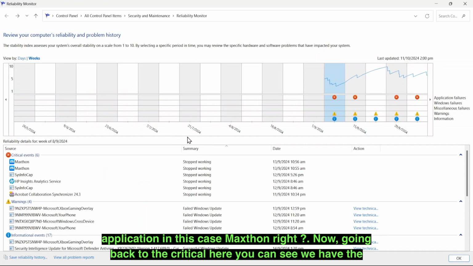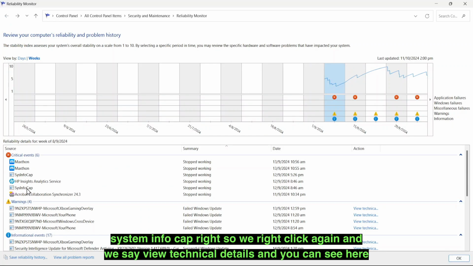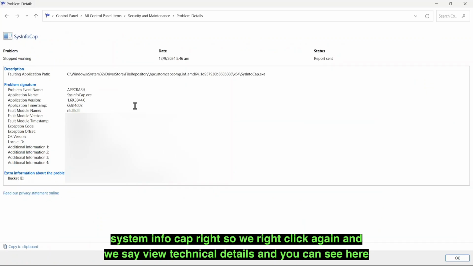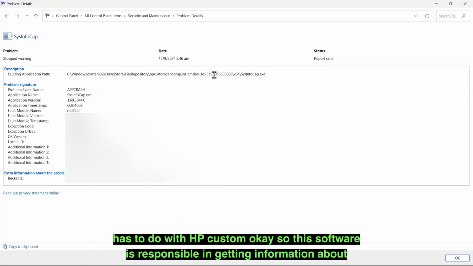Now, going back to the critical, here you can see we have the system info cap, right? So we right click again and say view technical details. You can see here it has to do with HP custom. This software is responsible for getting information about the system when we use the HP diagnostic tool to diagnose the system, right?